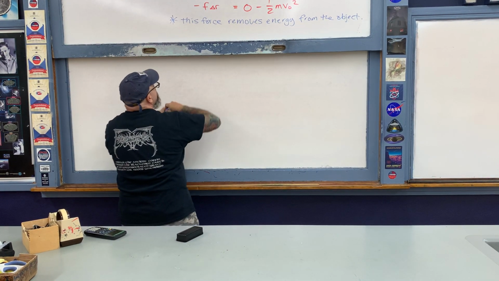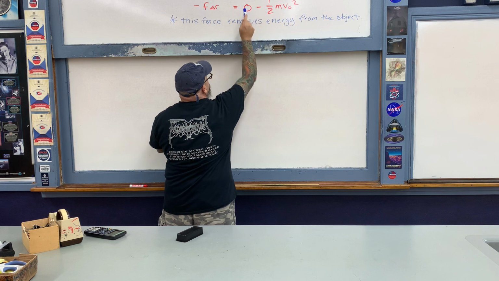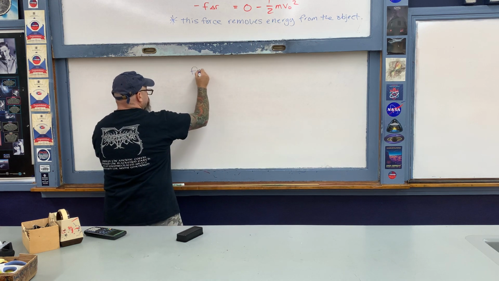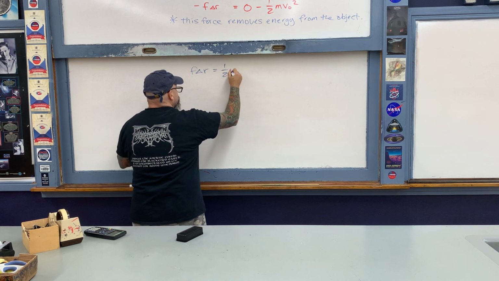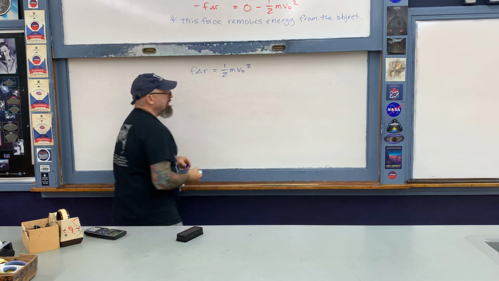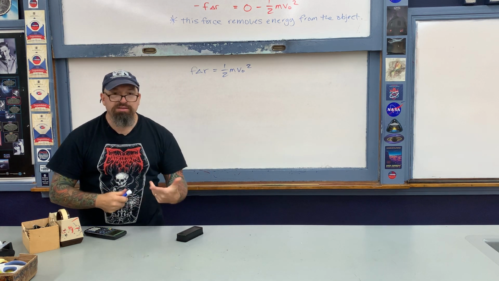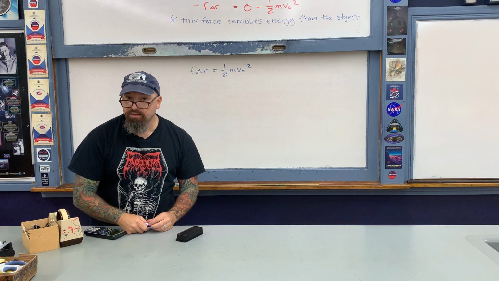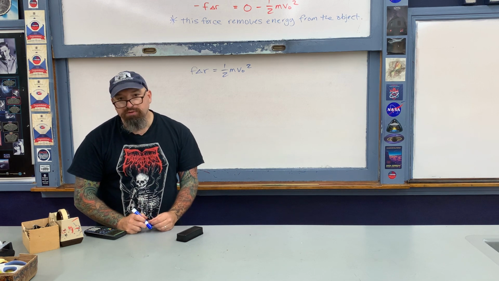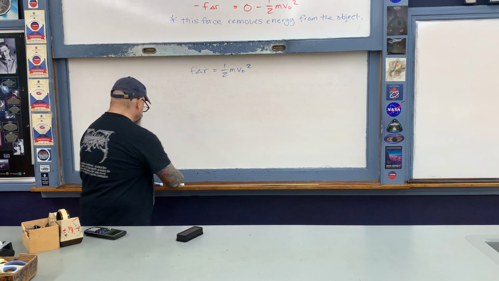I'm going to cancel out the negative sign here and here. I'm going to get rid of the 0. So that then gives us this. And then once again, think of this statement right here as a statement of the energy transfer, and qualitatively, this is the most important part of the problem.